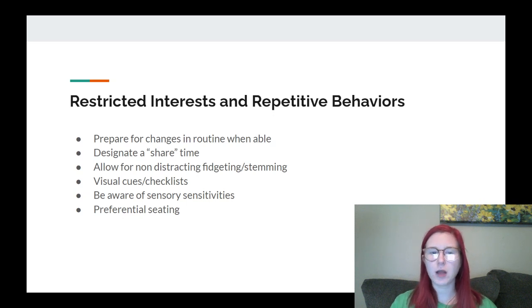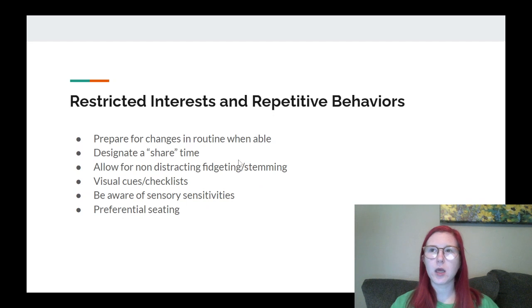The next area is to allow for non-distracting fidgeting or stimming, as you might call it. That could be flapping, or something as simple as rocking, or just fidgeting, like tapping my pen. If these are done in non-distracting and non-self-injurious ways, and we don't want a student banging their head and hurting themselves, but if they're rocking in class and not distracting people, you'll see lower down I have preferential seating. Maybe that preferential seating isn't necessarily closest to the teacher, but somewhere they're able to rock without distracting other students, and that way also be able to self-soothe.